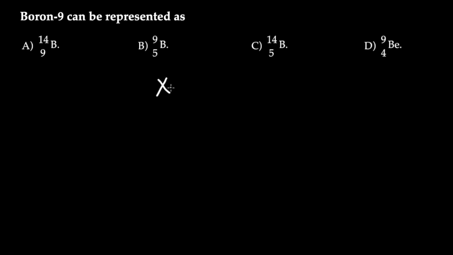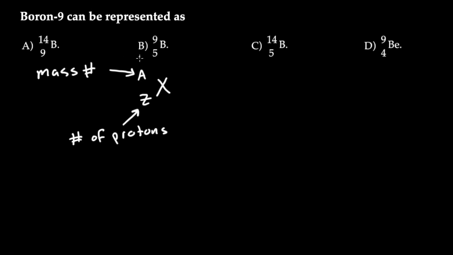Or the nuclear notation is going to be whatever symbol it is, and then you're going to have this Z number down here, and then you're going to have an A number up here. And the Z number, what that represents is that's going to be the number of protons. So I'm going to write the number of protons. And the number of protons, that's going to determine what element we're talking about. And this A number right in here, that's going to be the mass number. So I'll write mass number. And what the mass number is, it's how many protons and how many neutrons added up.